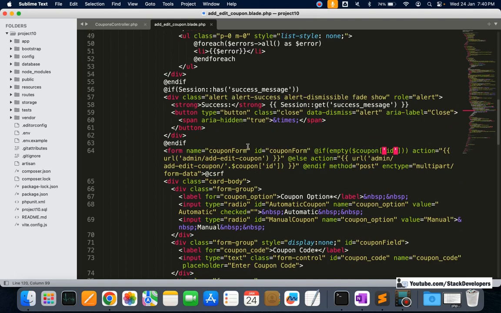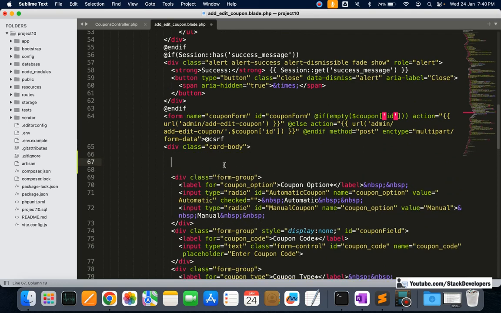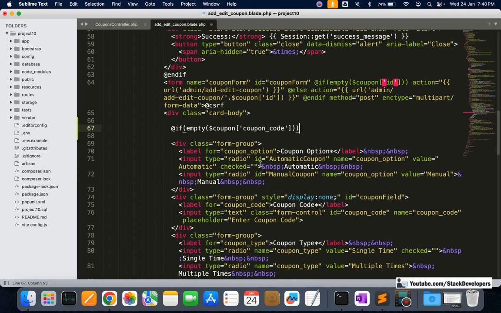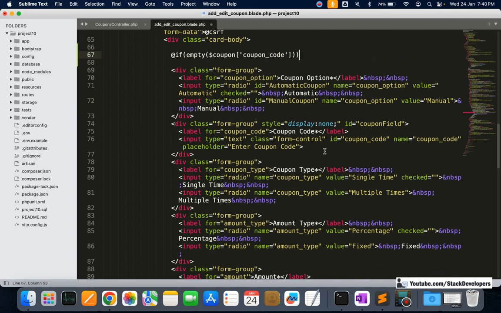Here, after the card body, I'm going to add one condition: if empty, dollar coupon code, if dollar coupon code is empty. In this case I'm going to show the coupon option and coupon code.